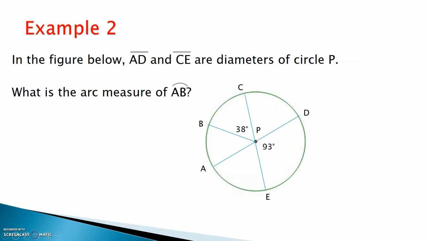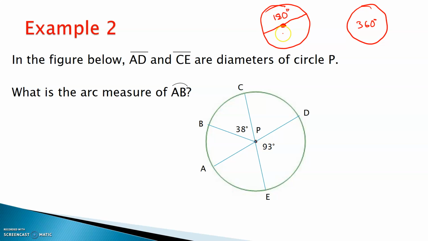All right, let's jump into the next part here. Make sure you guys copy that down. It says in the figure below, AD and CE are diameters. And again, yesterday I was talking about diameters. Remember, if you have a circle, that's a terrible circle, but here we have a diameter that cuts through the center of your circle. Well, remember, how many degrees in a circle? 360, right? If you're going through the diameter, you're cutting it in half, 180 degrees. Keep that in mind here. How can I use it? There's no one right way to solve these problems. It's kind of like a puzzle.